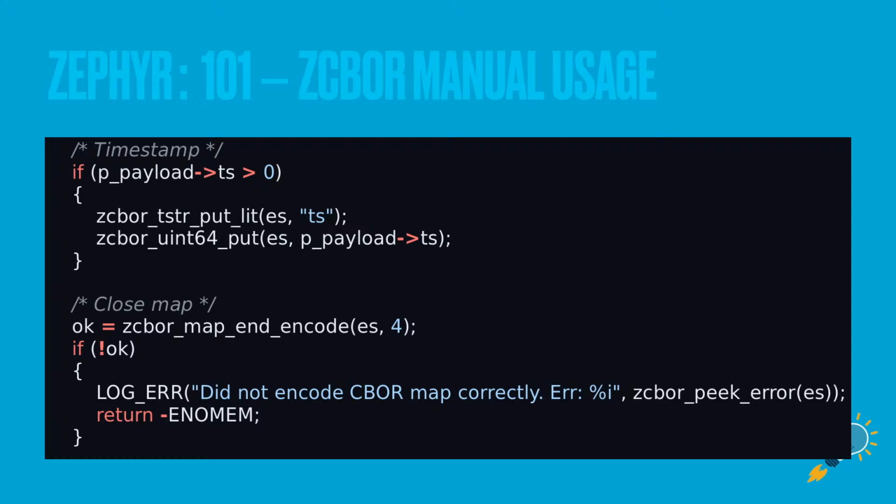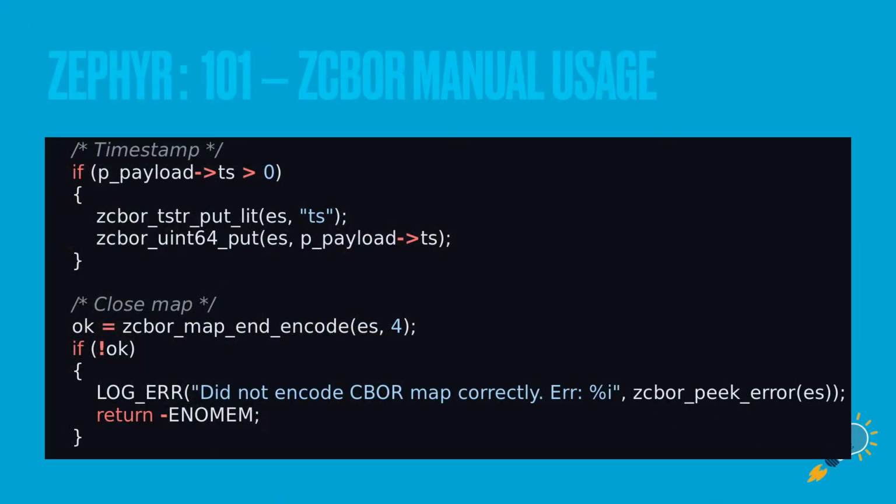Then, in this case I have made the timestamp conditional, so if the timestamp is there, we put it in. If it's not, then we don't encode it. That's something you might want to do as a custom implementation, because you don't want to include the timestamp when it's not there. And that's something the CDDL implementation can't really do. You can't really mark it optional, or maybe you can, I just haven't gotten there. But these are the types of things where you can tweak it and make it your own, and it'll save you some more bytes on the end.